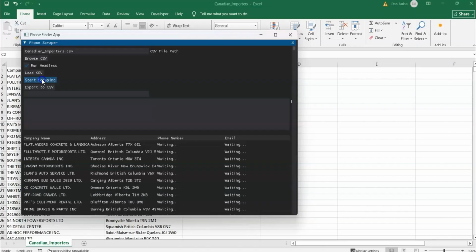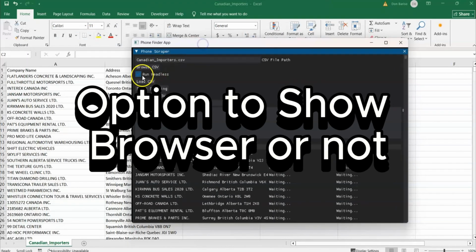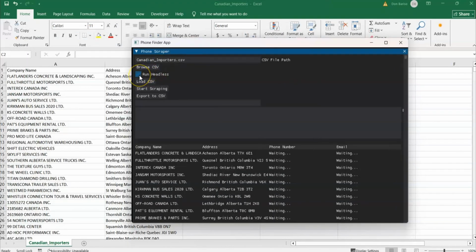What I mean by auto saving, while it's scraping, let me open that up. As you can see, it is not going to open up a browser, because as you can see here, there's an enable button here. Sorry about that. As you can see here, there's a check mark here. It means that the Chromium browser will not show up.